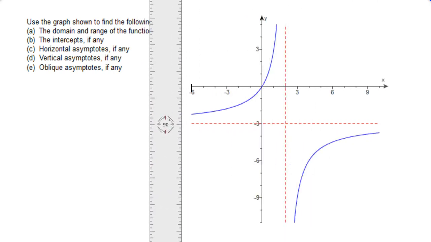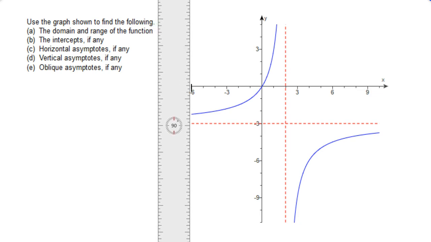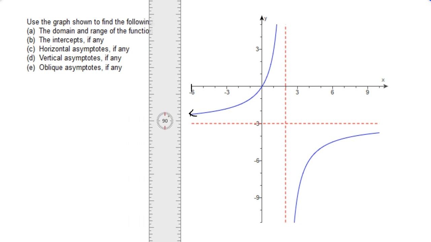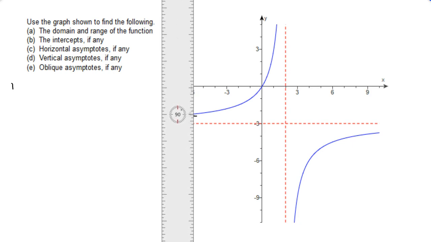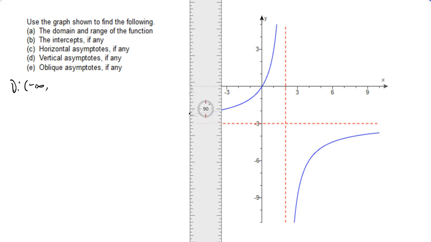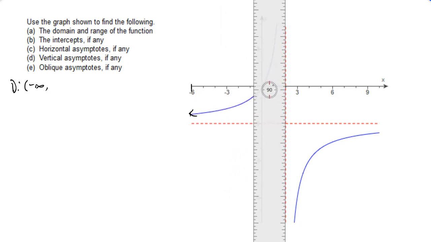So I start on the left because that's the smallest. And what I want to pay attention to is when my ruler is hitting the graph. Now this line right here, we're supposed to assume that it's going on forever. So my ruler is actually starting to hit the graph on -infinity. The domain starts at -infinity. And I'm continuing to hit the graph all the way up until I get to this vertical dashed line here.